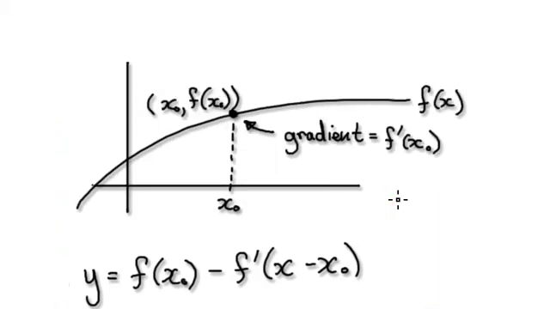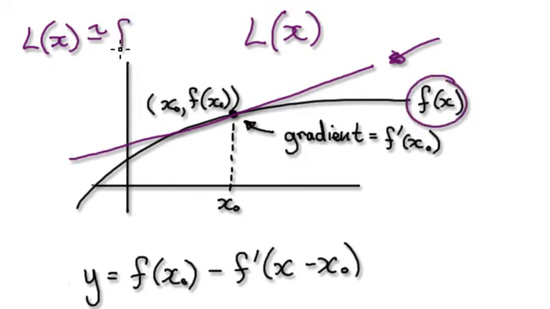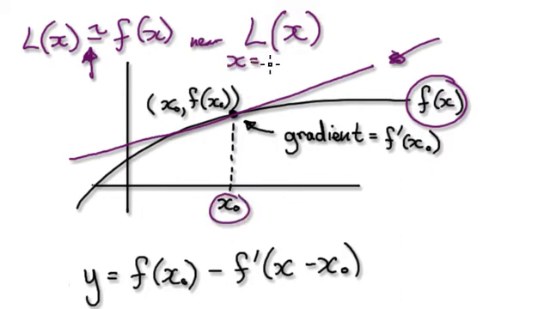Looking at the diagram, by using this L bracket x, you communicate to other people that you deliberately created an equation for this line. Then you can say that the line I created is roughly the same as this complicated function here, roughly the same. So this is approximately this, near x equals x0.